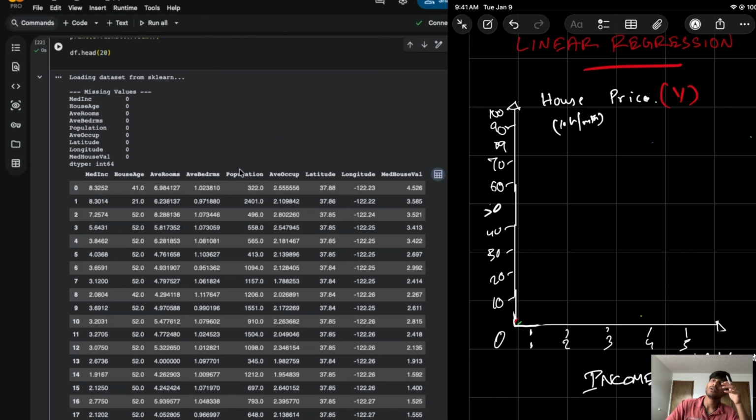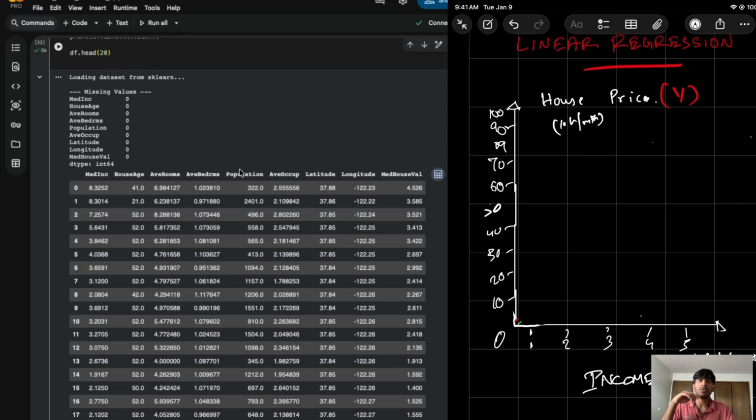So let's say you work in real estate and you've been tasked to develop an algorithm, or in simple words, you've been asked to predict the price of any new house the client brings into your office starting tomorrow. The only way for you to predict a new house which is not even in this data set is by trying to find and understand patterns in the data you already have, which is this data set.